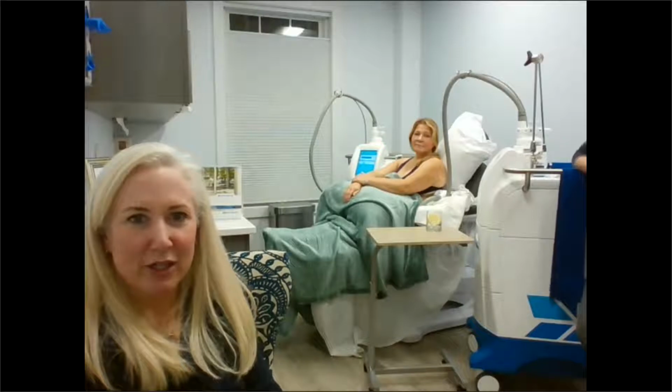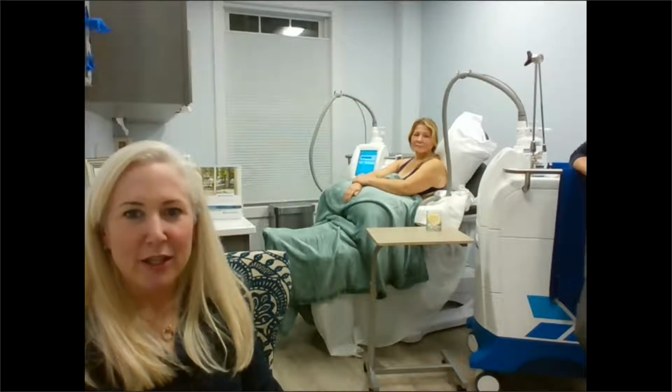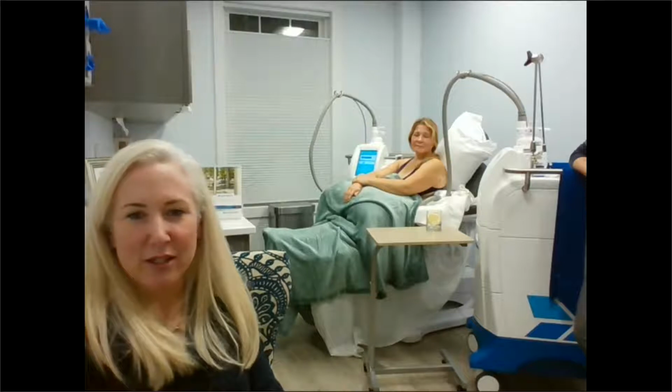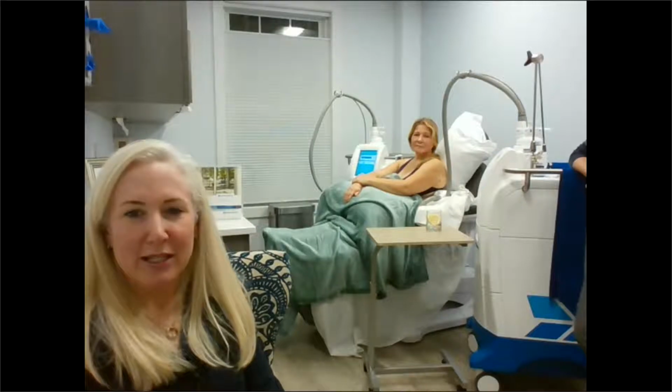The other thing is direct excision. A lot of people have skin that's not amenable to just fat reduction, and without removing the skin, we can't effectively make the contour change that patients are looking for. So in those cases, it's a direct excision, meaning an arm lift or a thigh lift or an abdominoplasty.